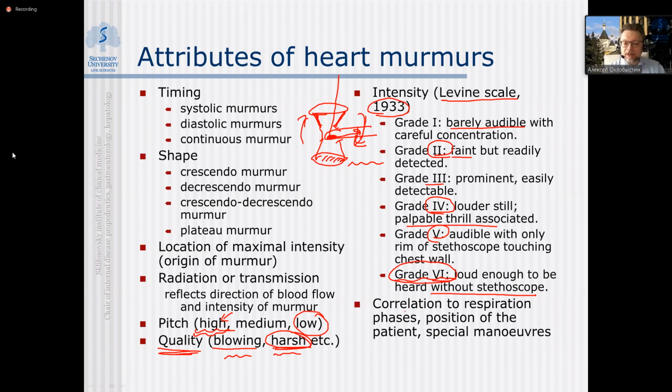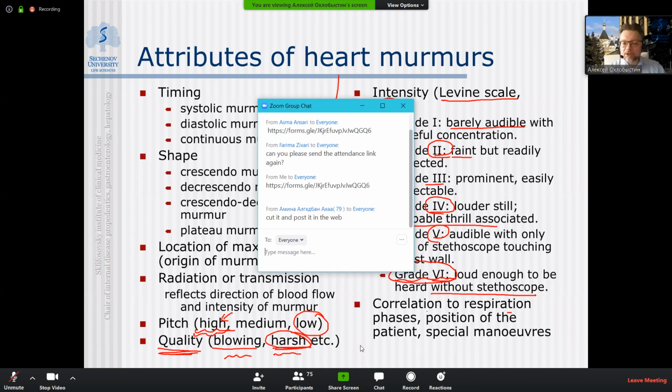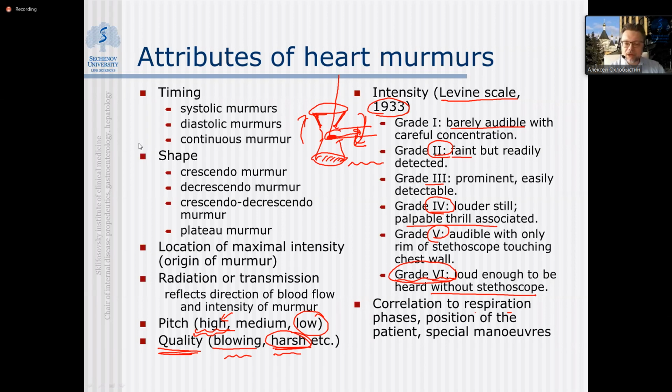And definitely we need to describe the murmur precisely from the point of view of what will happen if the patient breathes in. Ali Safar, can you please tell us which murmurs, which auscultatory data will change in the case of breathing in? If you ask the patient to breathe in deeply, in which case will murmurs in the heart or changes in cardiac sounds become amplified? Ali Safar, I cannot see you and I cannot hear you. Are you actually with us?